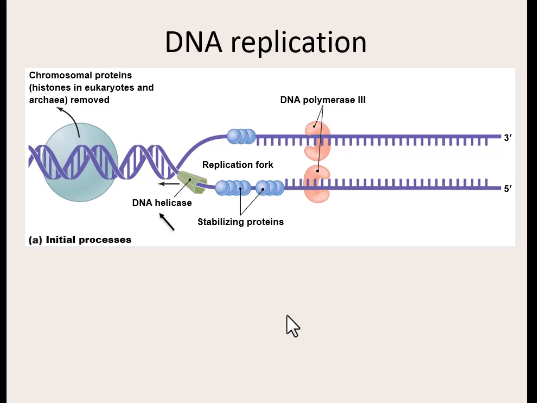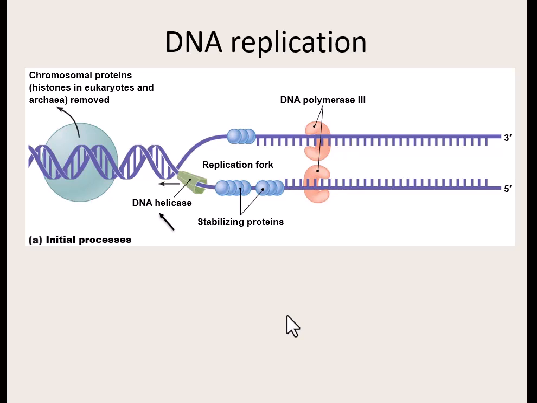You unzip to the left, you just keep adding on to the left. The more you unzip, the more you add. But we run into a problem with this other strand, because it still has to go in the opposite direction of the original, but you can only add onto the 3' side. So as you are unzipping this way, the bases have to get added in the other direction. It's a little trickier, because we unzip to the left, but we have to add bases to the right.